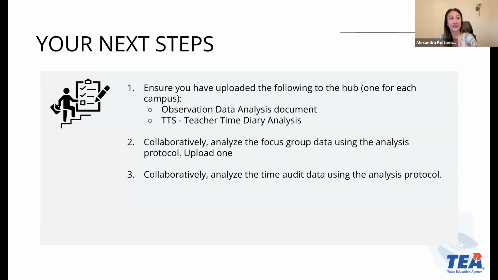The first one that I said: ensure you've uploaded the following to the hub, one for each campus. There's the planning observation data analysis document, and then the teacher time diary analysis. There should be one for each campus. Once all of those are uploaded, then I'll be able to do the synthesis. Then you're going to collaboratively analyze the focus group data using that analysis, and then you upload that to the hub. But the final collaborative one is actually already on the hub, so just make sure the notes are recorded in that one.